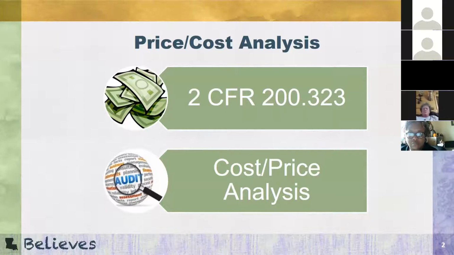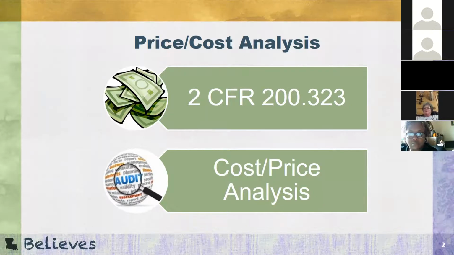The method and degree of analysis is based on the individual procurement, but as a starting point, the SFA must make independent estimates before receiving bids or proposals. This means that every procurement that's estimated to be over $30,000, including contract modifications, must include a cost estimate. Prior year cost records can be used to show the value of purchases for these products or services.